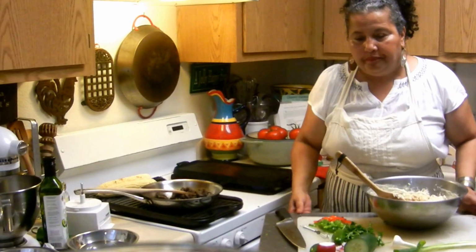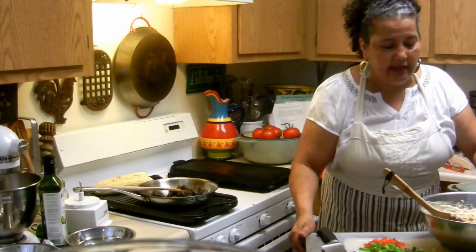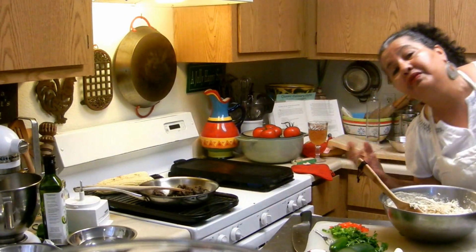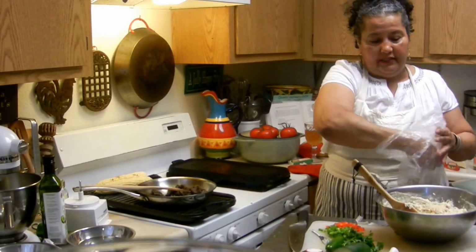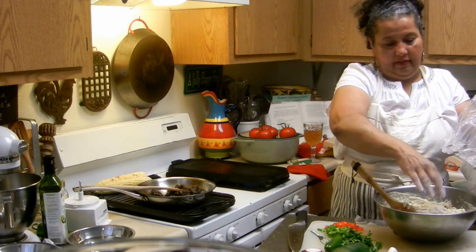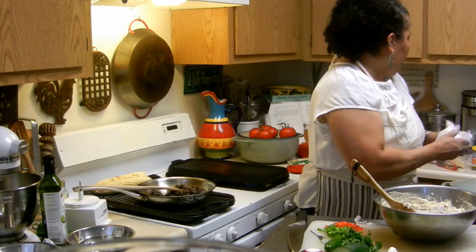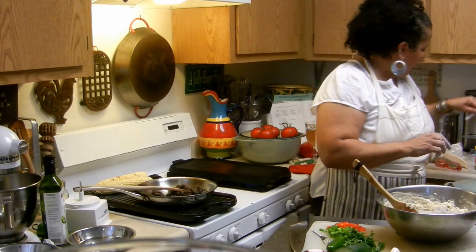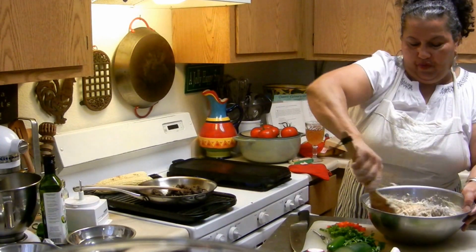Because I want my tortita to be very flavorful, I'm gonna improvise and put some buckwheat in there just to thicken it up a little bit. And plus, I like that color of buckwheat. It kind of gives it a little bit of a purple color.